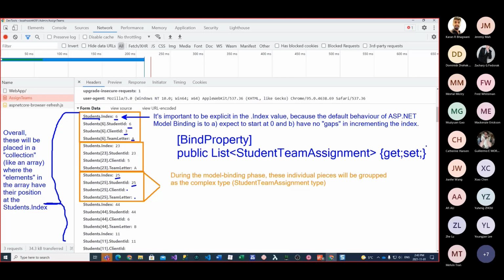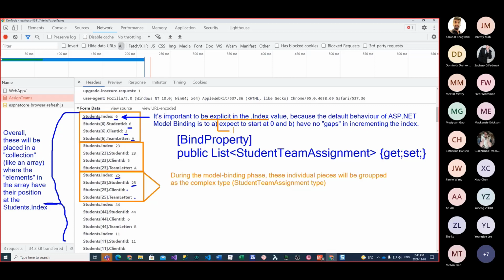So what happens if student 6 is gone? What happens if I do have gaps? That's okay. It'll be all right. Because we've been explicit, that means that will handle the gaps for us.